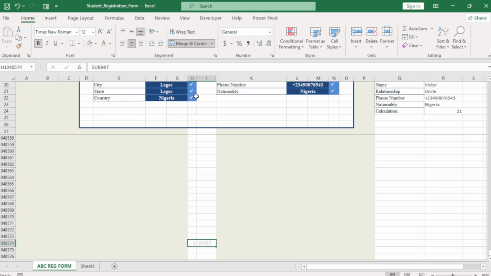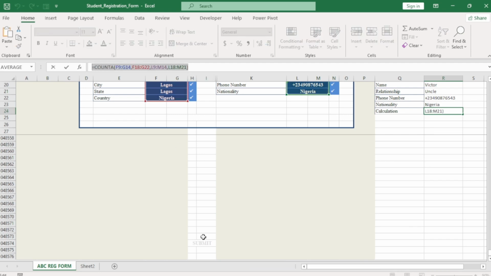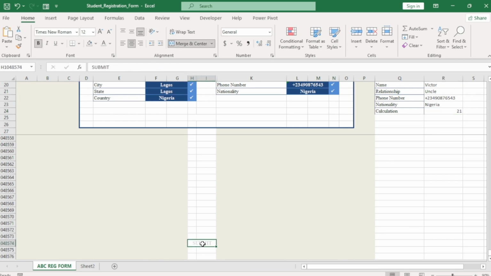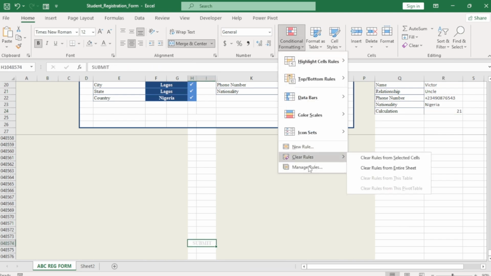When data is not yet complete, it will look like this. When we have entered all the fields, it becomes active. That is what we mean by making it look dynamic. Okay. Now, having done that, what we need to do is to copy this. We have to ensure that we copy our formula. Once we copy the formula, go to apply conditional formatting to our work.